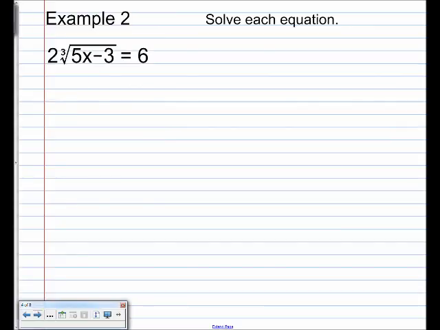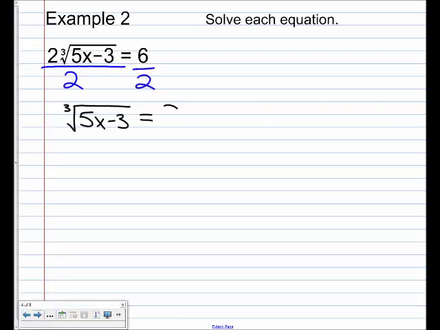Is the radical isolated? Is the radical isolated? No, there's a two out there. But how is that two connected to this radical? Okay, so I'm going to tell you right now, the worst thing you can do, the most wrong thing you can do, is to multiply the two inside here. You absolutely cannot do that. It's not parentheses, it's a radical. So to move the two over, we're going to do the inverse of multiplication, which is division. So we're going to have the cube root of 5x minus 3 equals 3.